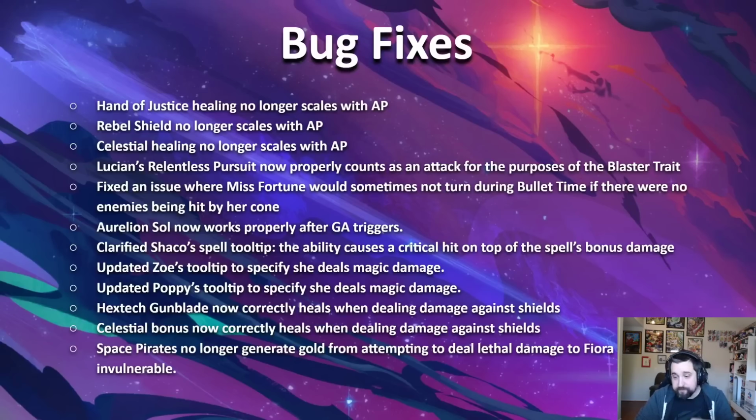Okay, here's some big ones. Hextech Gunblade now correctly heals when dealing damage against shields. Turns out, if you had Hextech Gunblade and you were hitting something that was shielding, you were essentially doing no damage and not getting heals. And it turns out, when the meta is full of champions that all start with giant shields, it makes Gunblade not very good. So we fixed that. Celestial bonus now correctly heals when dealing damage against shields. Same thing. And yeah, protectors, rebels.